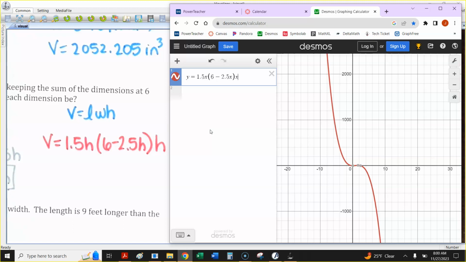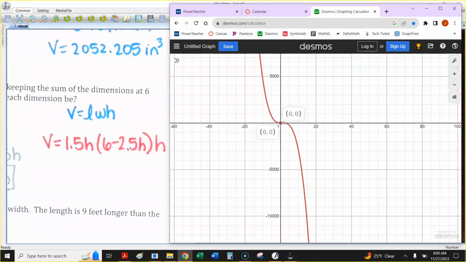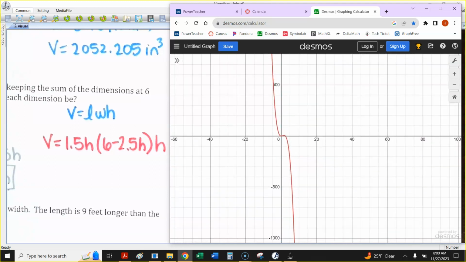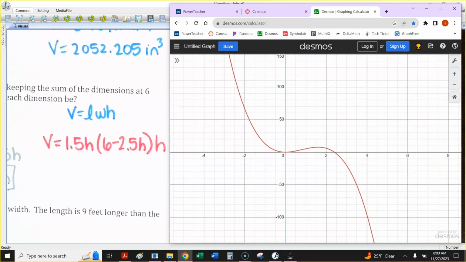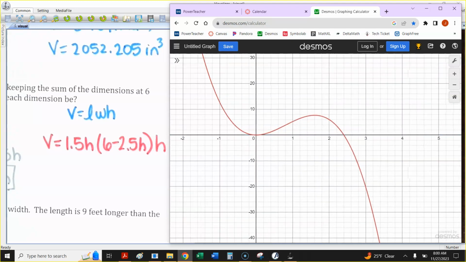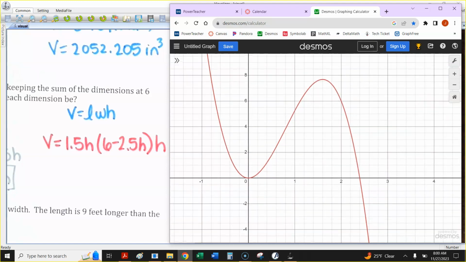And then this question does say, what should each of the dimensions be? So, again, I just did that exactly wrongly from what I wanted to do. So I'm going to try and pull this graph so I can look at it a little bit better. It's just going to take me a second here. Okay, you want to maximize. All right, so I'm just stretching this around. And just mess around with it with your fingers. But if you do come over here and you click, again, you're looking to maximize, so you want that relative maximum. Okay, now, the x-coordinate of that point is going to give me the height.